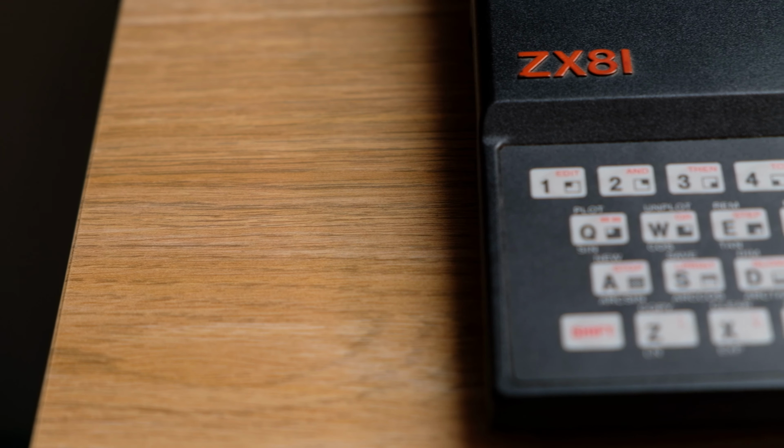Today I'm going to take a look where it all started for me. It's the ZX81. It's a broken ZX81, so we'll see how much of it I can take a look at. I won't go too much into the ZX81. We know the history of it.